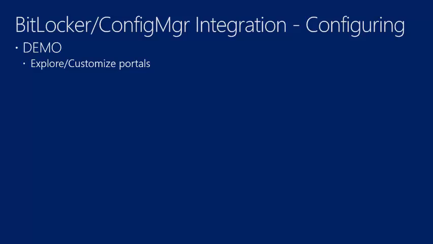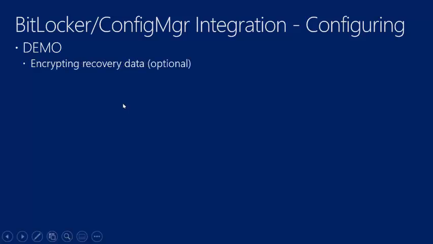Right? Now, in terms of the drive recovery, this is where you want to have a drive that's corrupted or whatever, or a drive you've moved from one machine to another, and you need to recover it. So that's what that section is all about. The way that you do that is to essentially take a recovery package and run it against the drive and so on. A little bit deeper than I want to go right now in this session, but very, very possible to do. All right. And I also showed you the audit reports in the help desk portal and also in ConfigMgr.